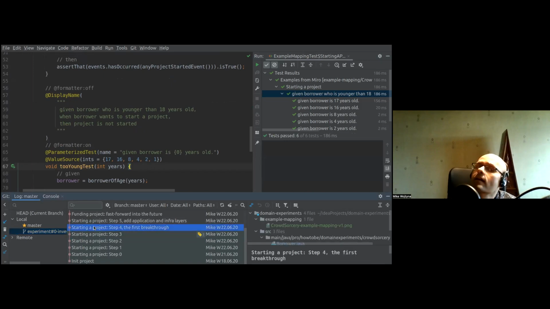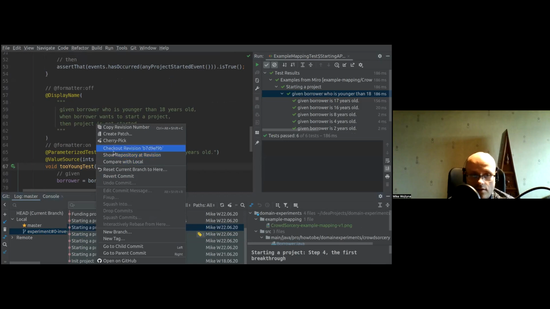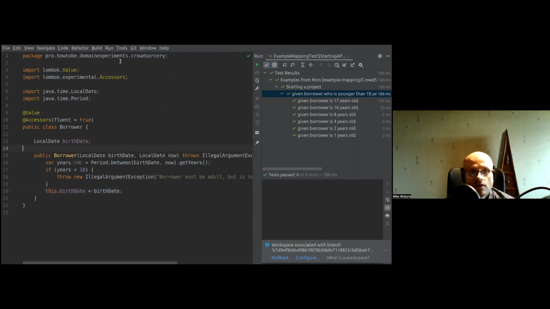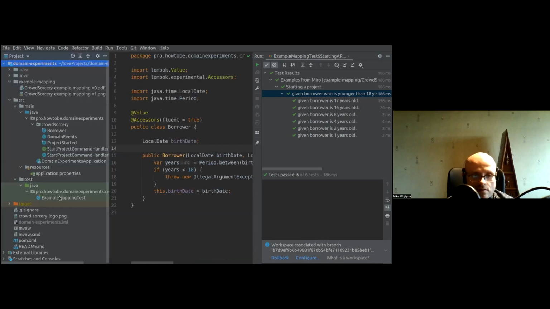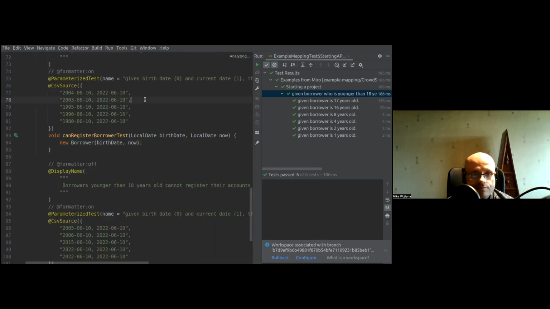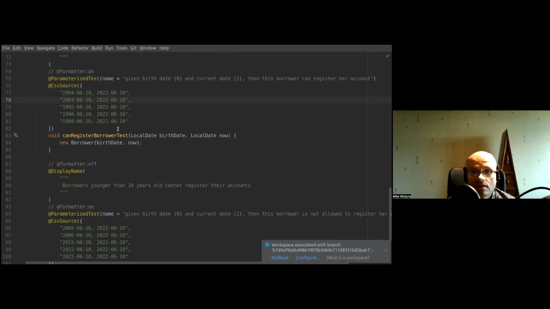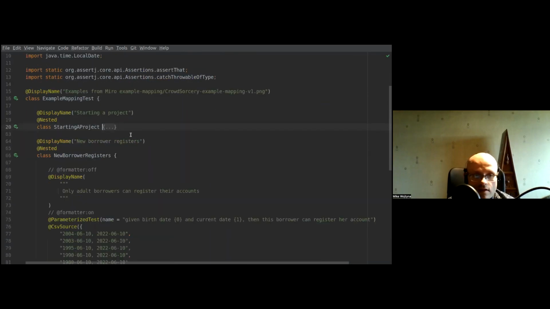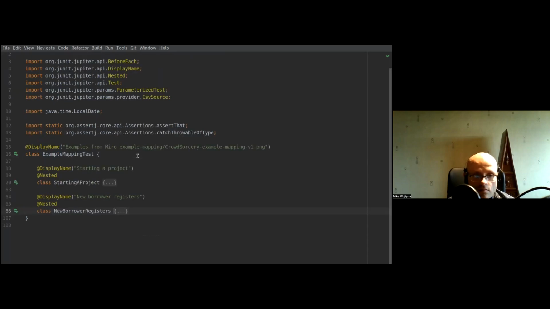As you can see, it's named starting a project. Step 4, the first breakthrough. So let's get here. Okay, great. So the first breakthrough. Oh yeah, you see, we are getting some more things here. So this is our mapping.